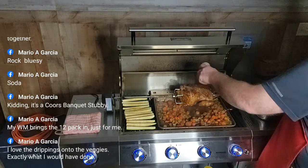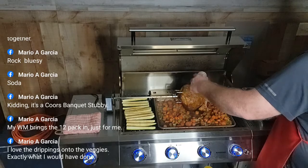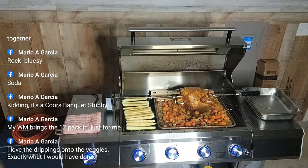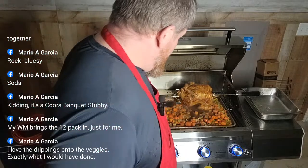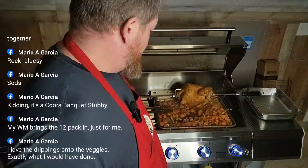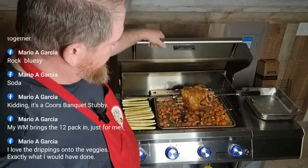All of these little tricks, man, that if you don't get a chance to see it, you might not know if you're just a home cook. As a professional chef, I'm going to throw everything at you, right? I'm going to give you all of the tips and tricks that I know in every dish that I'm going to do because I want it to taste amazing for you, right? I want you to go, wow, that's probably one of the best things that I've ever had. And that's sort of my mission, right? Because I've been cooking so long, the food that I cook should taste better, right? That's just kind of one of those things.